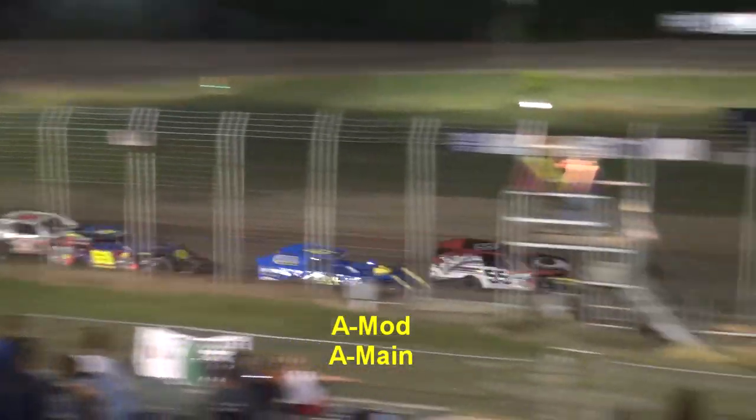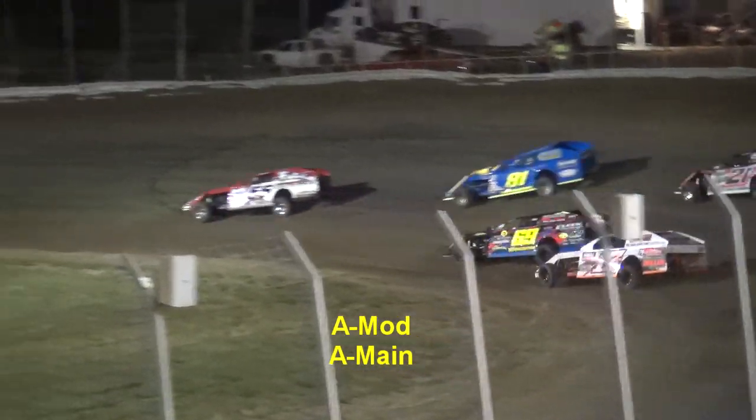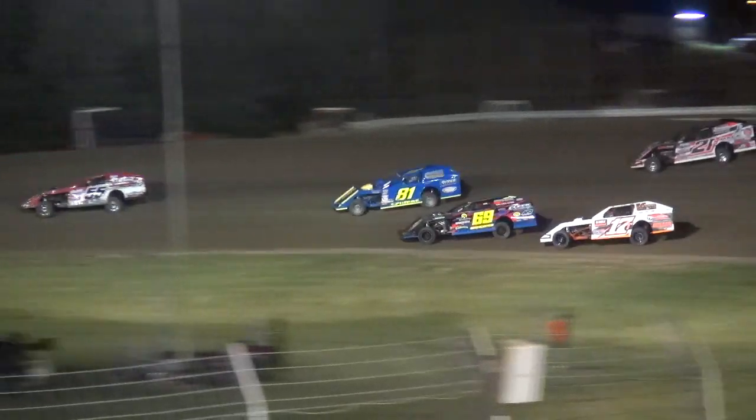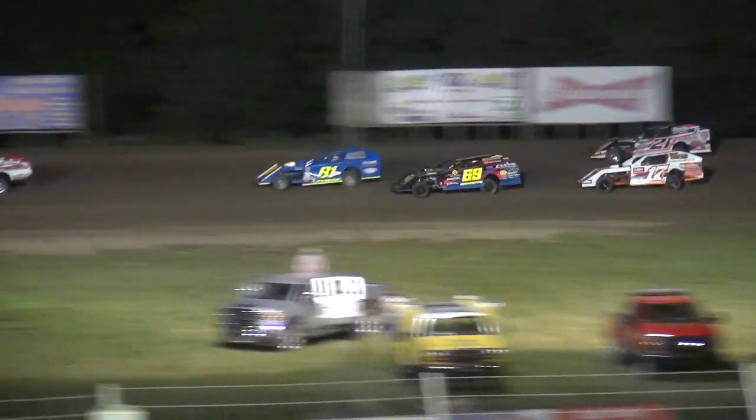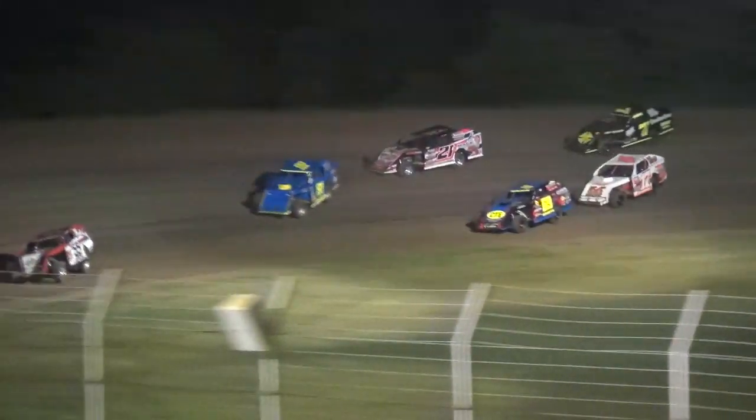Take us racing. Here we go at the cone. We're side by side, wheel to wheel. Dawson with a good start, but here comes Spriggs back on the outside as we're racing wheel to wheel in the one. New leader through turns number 1 and 2 is going to be the 55D of Michael Dotson, the 81 of Richard Spriggs second. The 69 of Zach Sanders is going to look to the inside, tried to take over that number 2 spot, but he's going to fade to third.